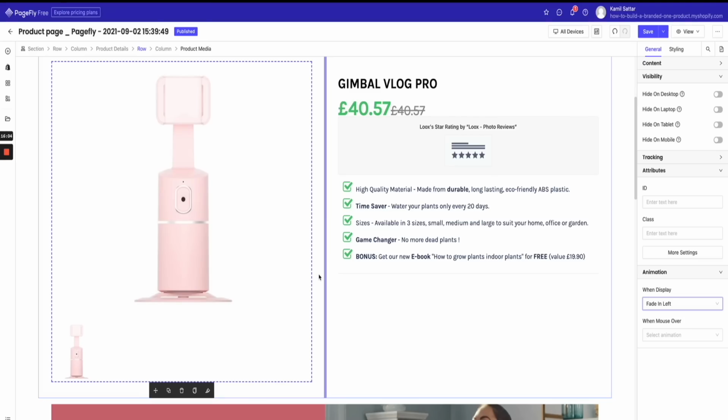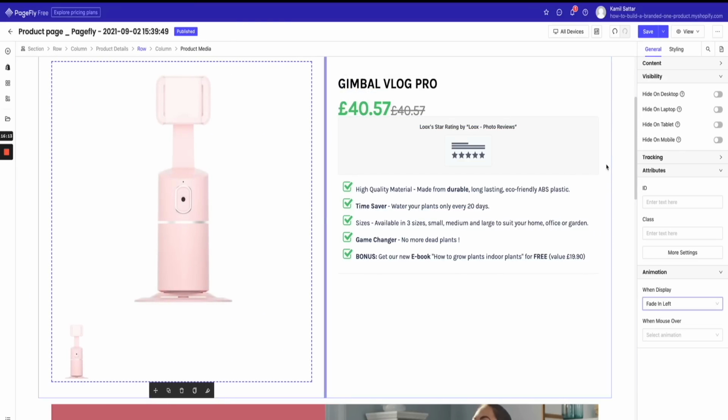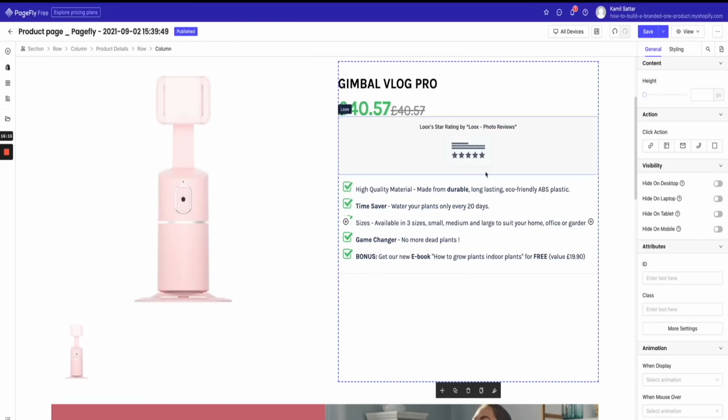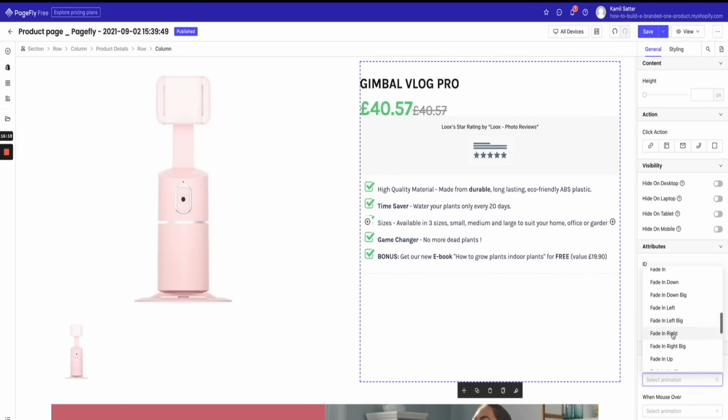So guys, the last thing that you need to do is add your animations. And I like to do fade in from the left, fade in from the right. So you click this little box, click fade in from the left, and then you're going to click this box. Remember, do it as a box, not as each individual box, and click fade in from the right. So you can see here it says fade in from the right.